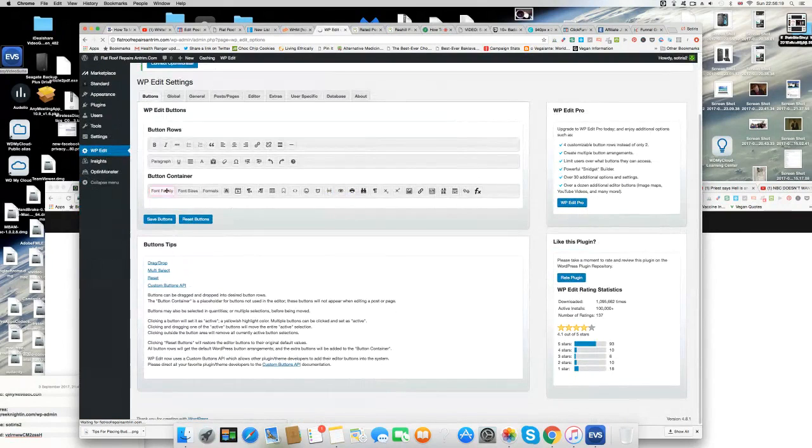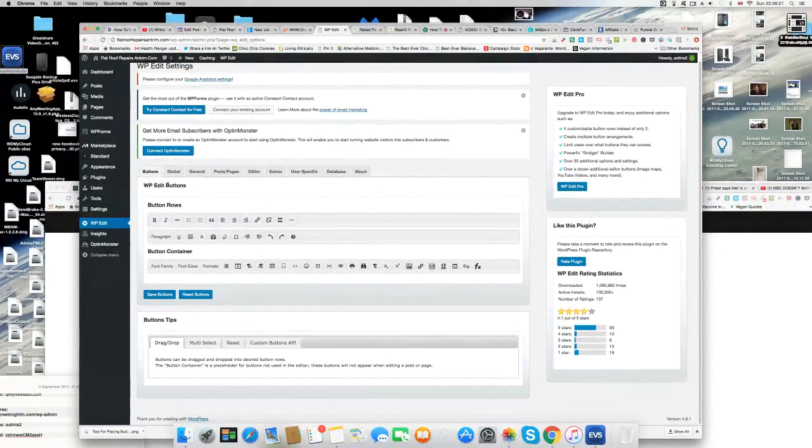You can see here, these are all the different buttons that you can now add to your site. And this is your site, and these are the other buttons that you can add. So I'm going to add a font family button, so you can change the font type. I'm going to add the font size. I'm going to add a format one, so I can change the formats. I'm going to add a table so that I can make wee tables if I want to make things neat, and insert stuff inside. I can insert a date and time if I want, and people can print it if they want.